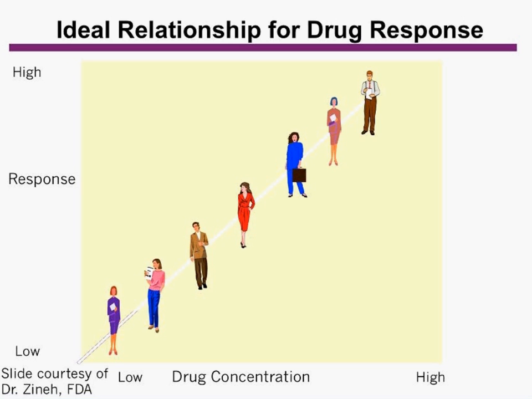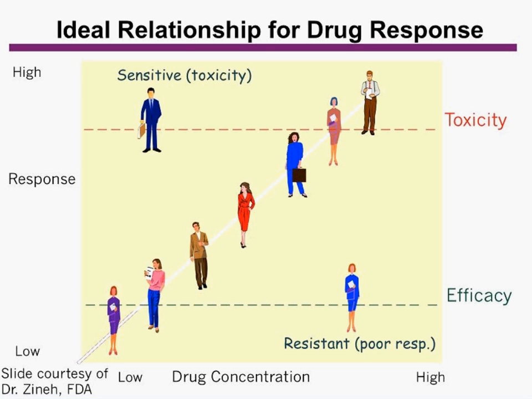The ideal relationship between drug response and drug concentration is that as you increase the concentration of drug, you get a better response. But we all know that there are individuals who are highly sensitive to drugs and may have even an adverse drug reaction, and those who are resistant and even at high doses do not respond. This is particularly important in the field of oncology, where a non-responder or one that has a very severe drug reaction can end up in a very bad situation and possibly eventually death.